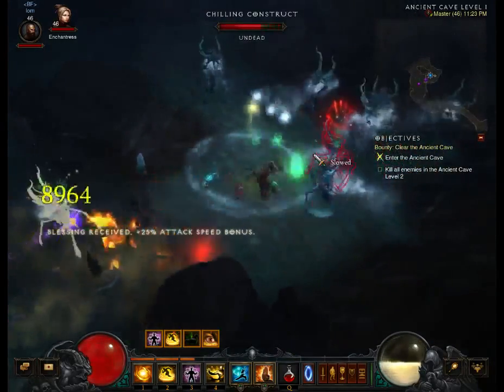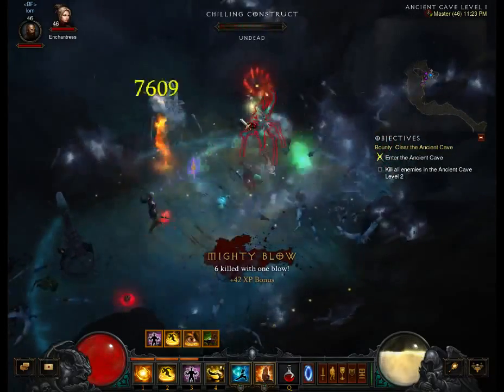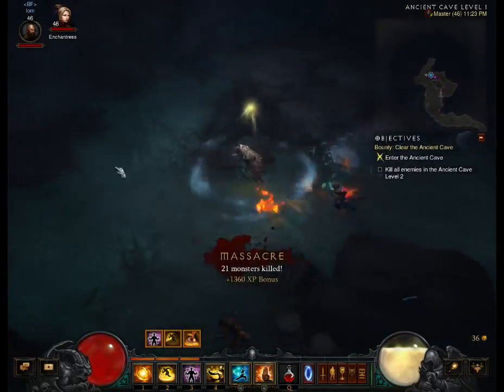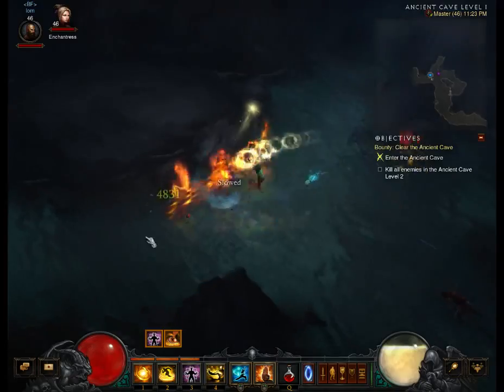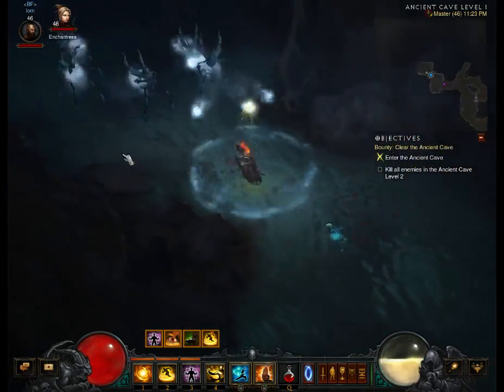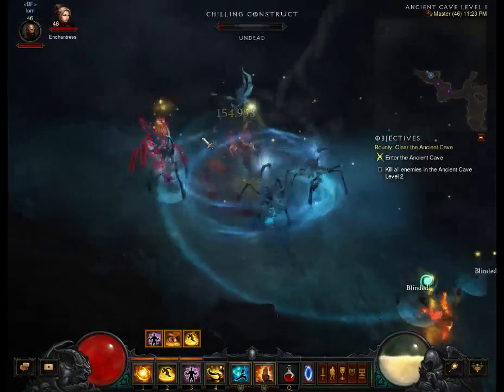Increase attack speed, good. Strike through me. Nope. Stand up there when you're close. There we go.